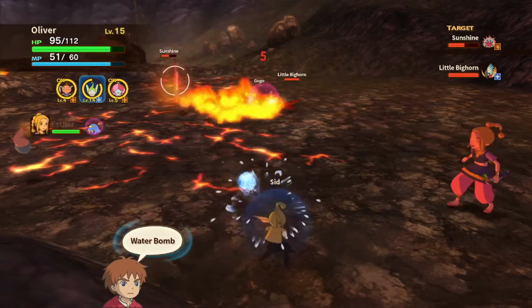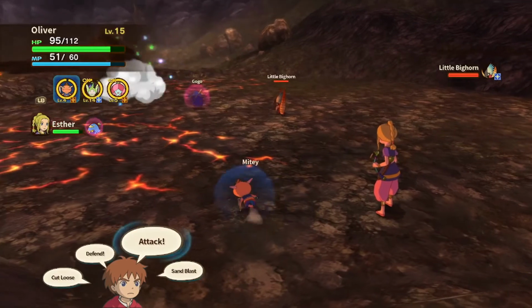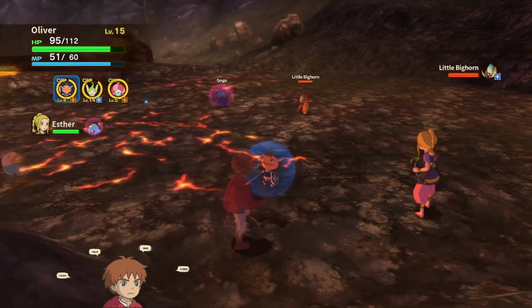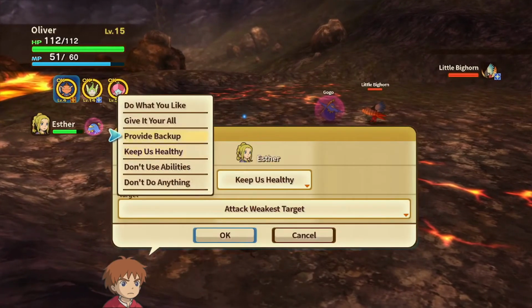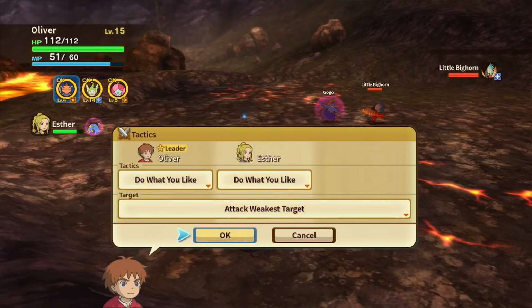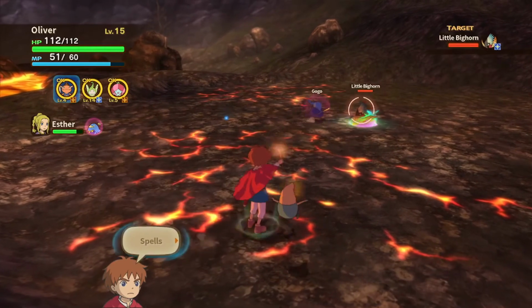Let's take down that thing and then switch out. Alright, he doesn't... Physical attack does nothing to him. How about we switch to Oliver then? We need to go to tactics, by the way. Take the keep us healthy thing off. I think I only need to use that for bosses. Let's try Pulse.